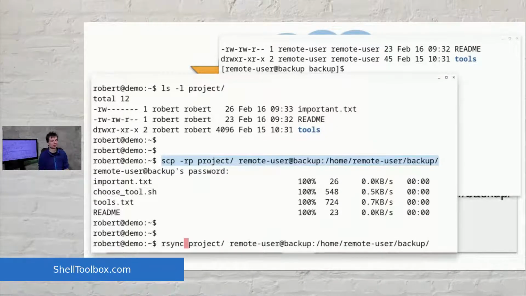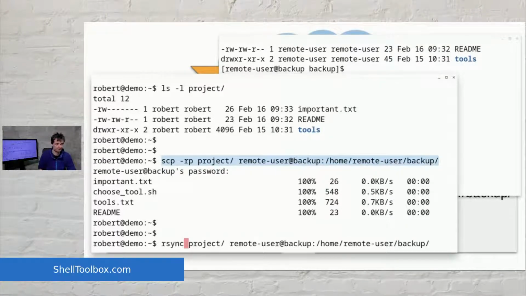Rsync is a tool that is by default installed on most Linux systems. If not, install it via the tools you know for your distribution, via yum or apt-get or via zypper, for instance, if you use SUSE.